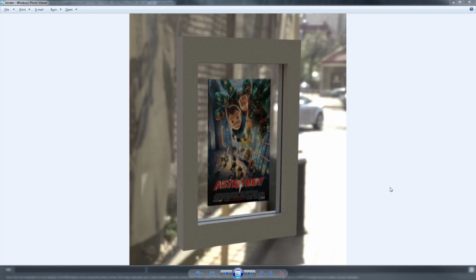Hello everybody. Today we're going to go over setting up transparency using the Arnold renderer inside of Maya 2018. Here's an example of what we're going to accomplish. I've got a window frame with glass in the center, and I've applied a texture to the glass, and I've also gotten transparency by applying a transparency map inside of Maya. So this is what our final product will look like.